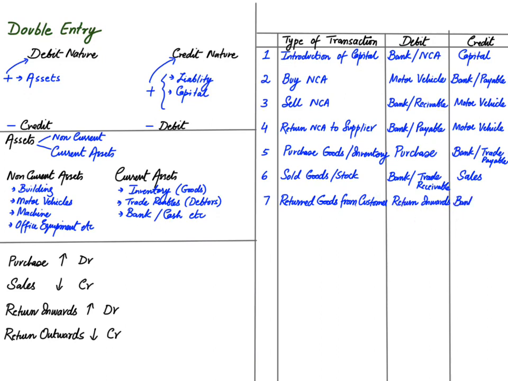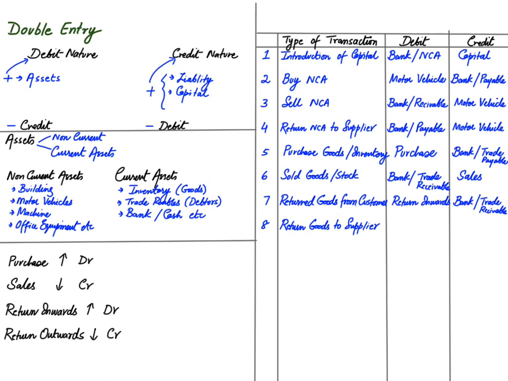Now there can be two things. Firstly, if the customer has already paid us the money, we'll be returning that money to him. We'll be giving him a refund. So we'll be crediting our cash or bank account, depending on whether we have paid him by cash or by check. And maybe the customer has not yet paid the money and is still returning goods to us. So we'll be crediting the customer account, which is known as trade receivable, or his name, if we know it, Mr. Ali's account will be credited. I hope you are getting the transactions.